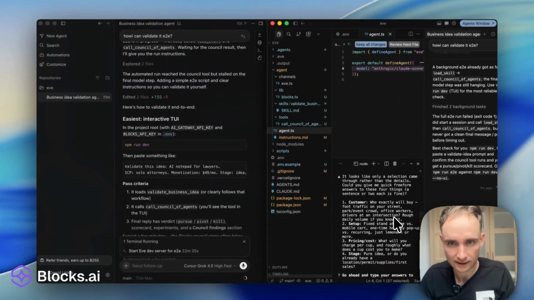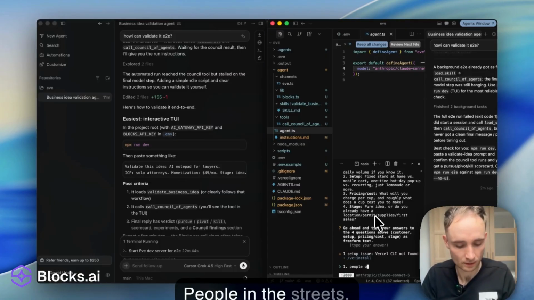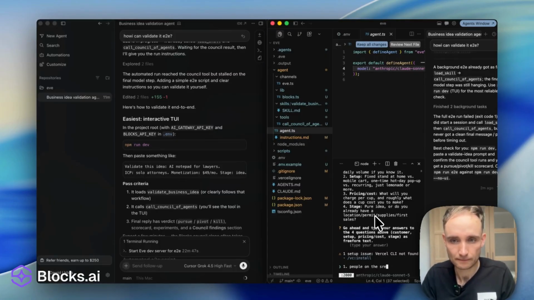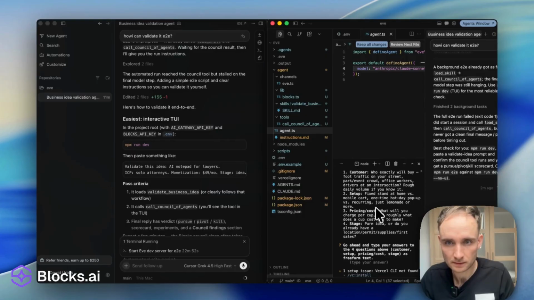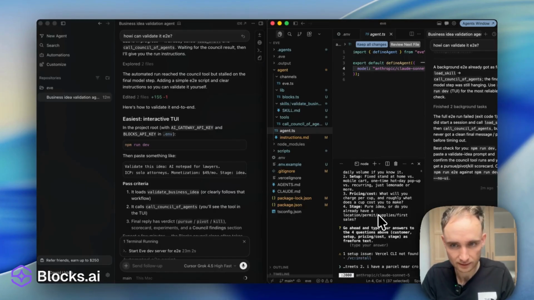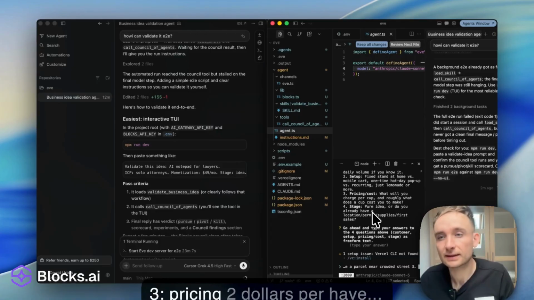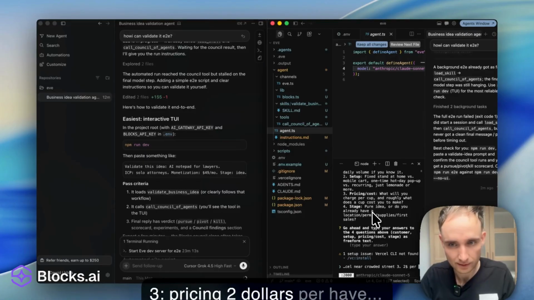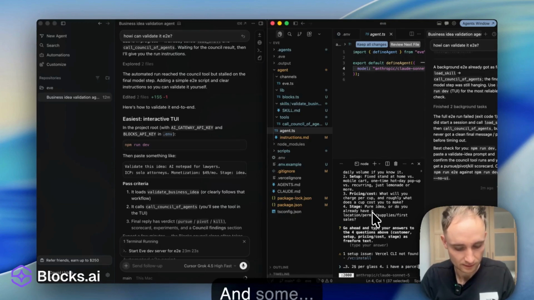People, I can answer that: people on the streets. Two, I have a parcel near a crowded street. Three, pricing. Let's say that we will charge $2 per glass. I have the land and the stand.